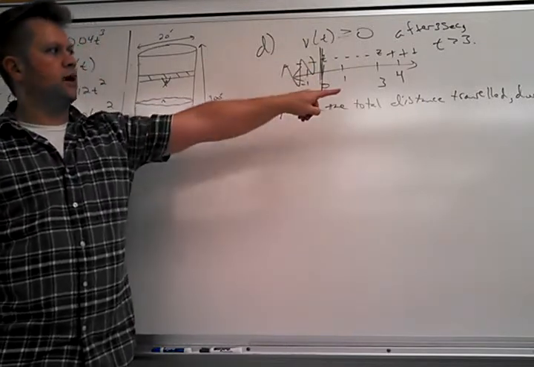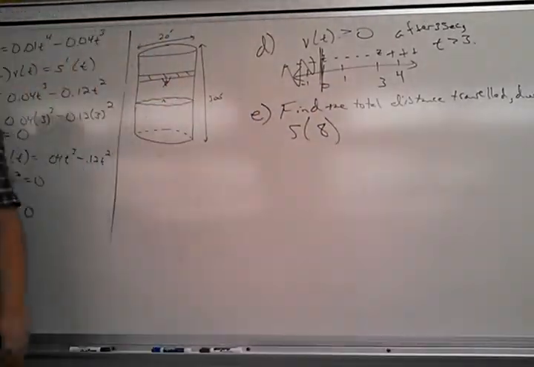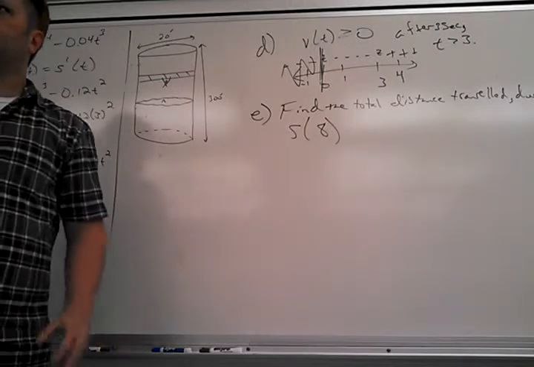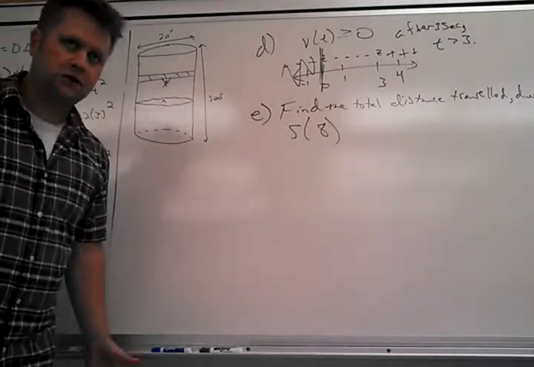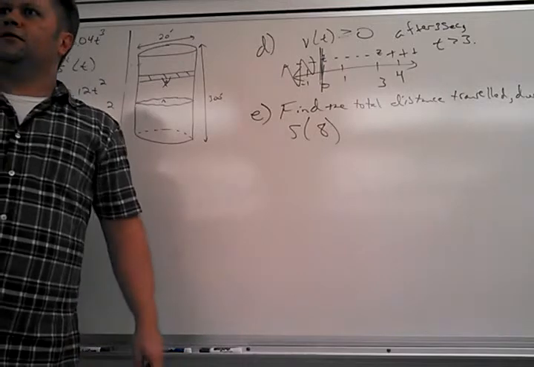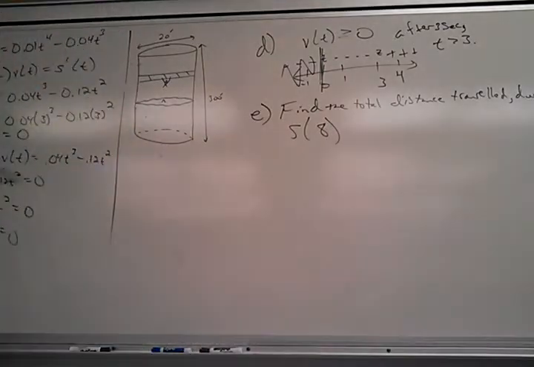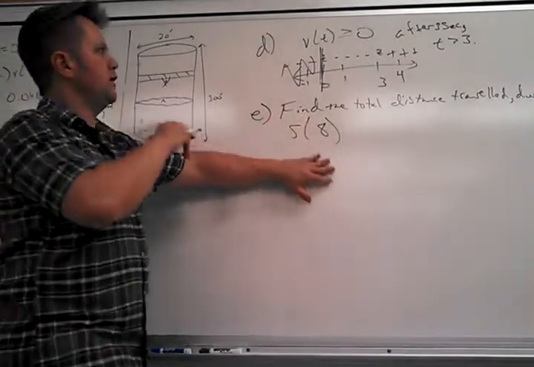So find the total distance traveled during the first 8 seconds. Why is this wrong? Because it's calculating the negatives. It's going to take your negative and then add on top, and then it's going to cancel out. But that's silly. If I go back 4 feet and then I go forward 4 feet, I haven't gone 0 feet. I've just traveled 8 feet. Now in physics, we have an idea of total displacement. I am back where I started, so I've effectively done nothing. But thankfully, I'm not tired from it. But if I'm a little more tired than I would have been if I didn't go back 4 feet and forward 4 feet, I know something happened. So what do I have to take into account then?